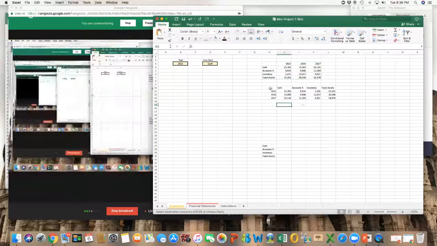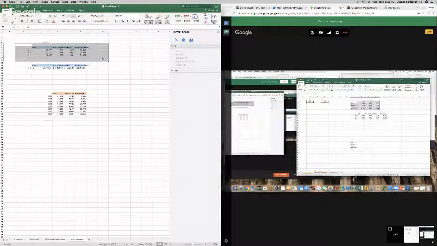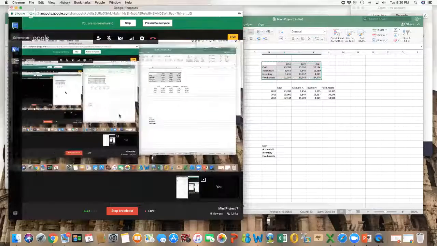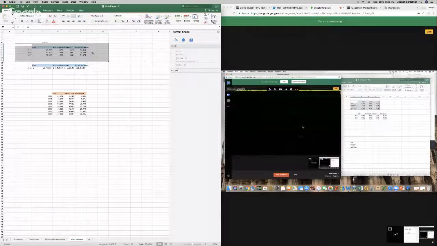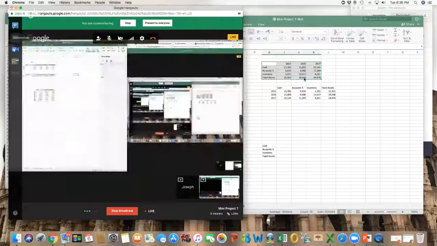Just transpose it. Okay, I'm going to share my screen real fast, so you can see how I did it. Okay. Does that look more like what you have? Yes. Yeah. So this is what I started out with. Can you see it? Yeah. Let me make it bigger. Okay. So that's what I started out with. So that's what you have, right? Yes. Okay. I just transposed it.